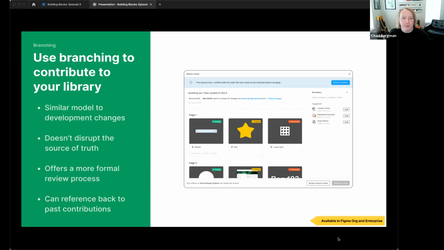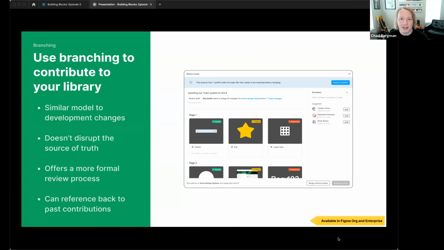So a couple of ways that you can do your contributions within your Figma libraries. One is to use branching to contribute to the library. So it's a very, very similar model to development changes. And the great thing is it doesn't disrupt the source of truth.